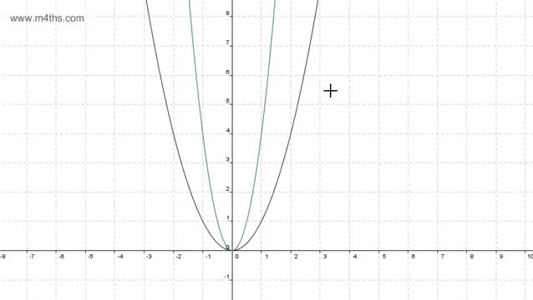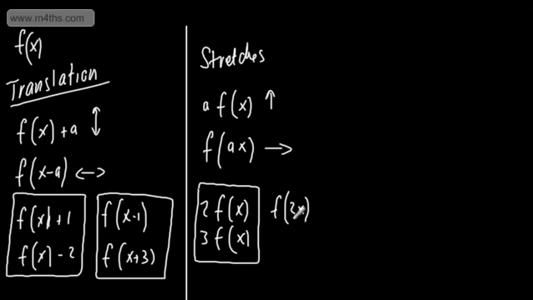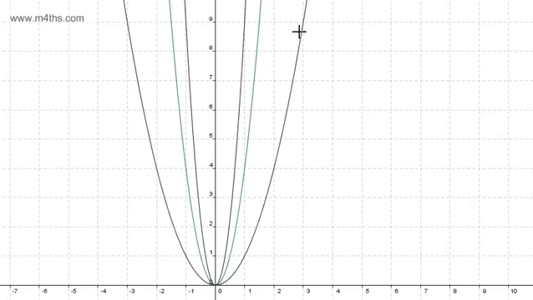If we pick another point up here, 3, 9 has now gone to 3/2, or 1.5. So on that one, with f of 2x, we're halving the x coordinates. For f of 3x, we're dividing the x coordinates by 3, so this is going to be even closer in. That one will look something like so. If you pick a point, you will see that these are divided by 3. This point, which was originally at 3, 9, is now at 1, 9, as we're dividing the x coordinates by 3.